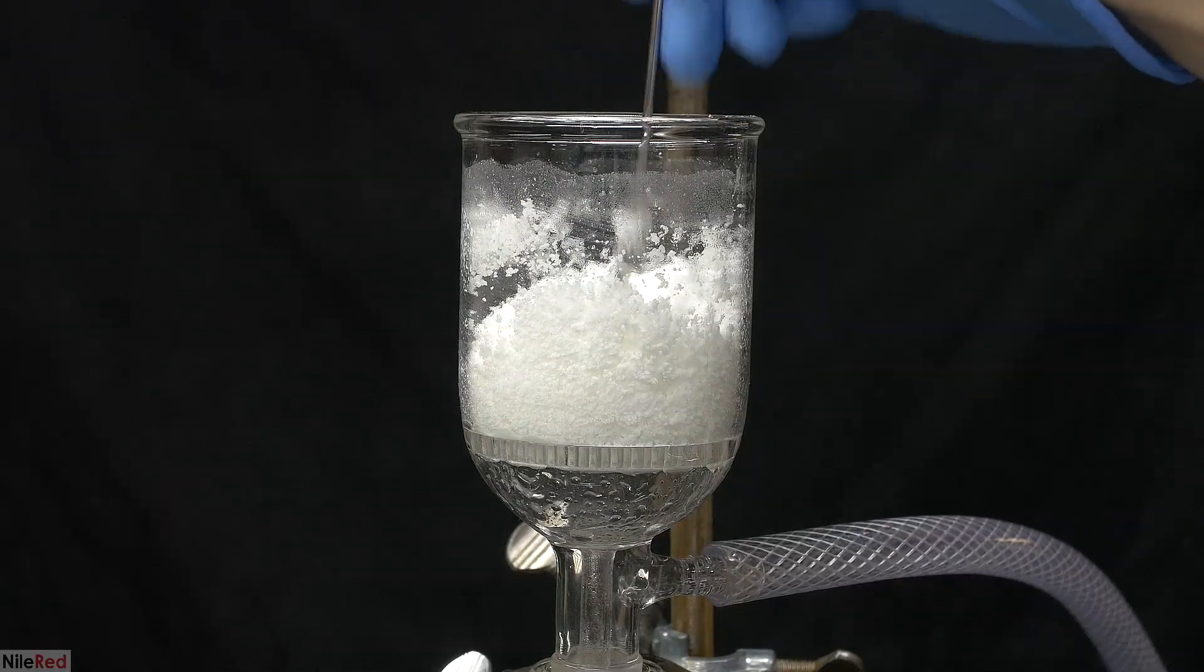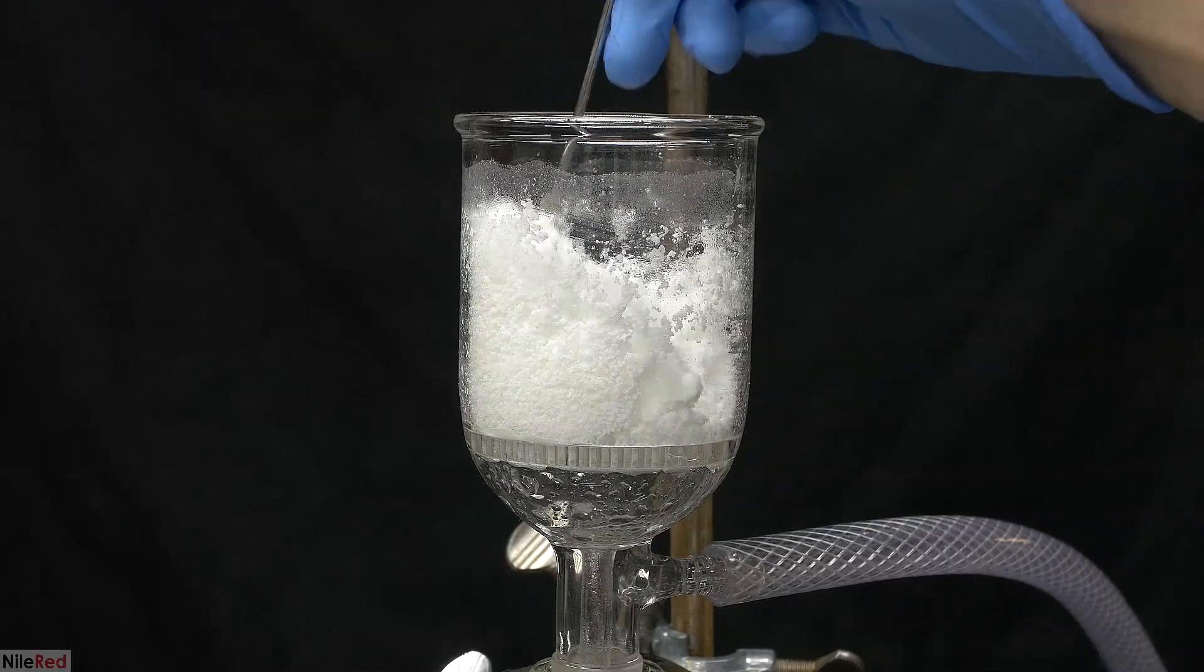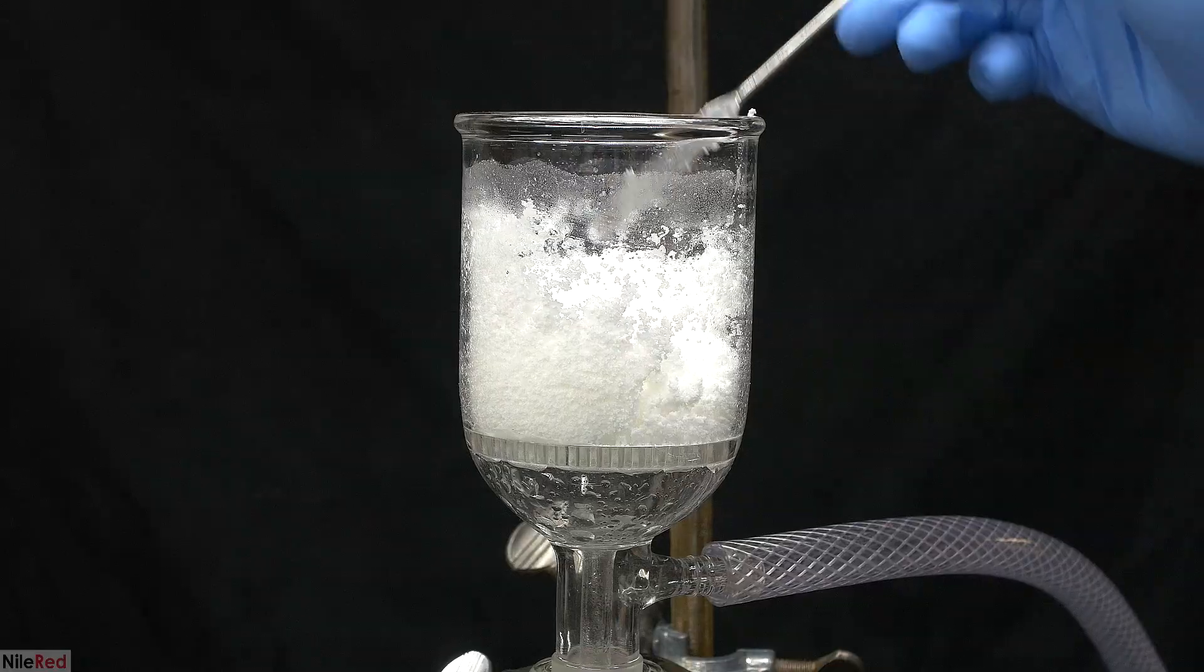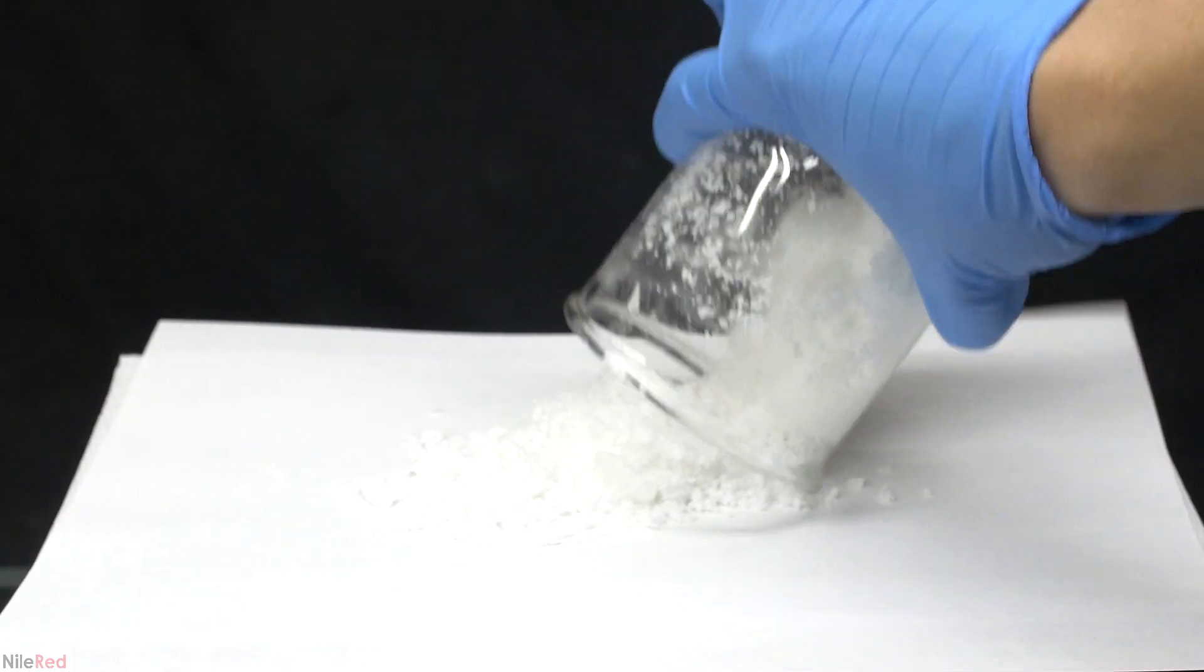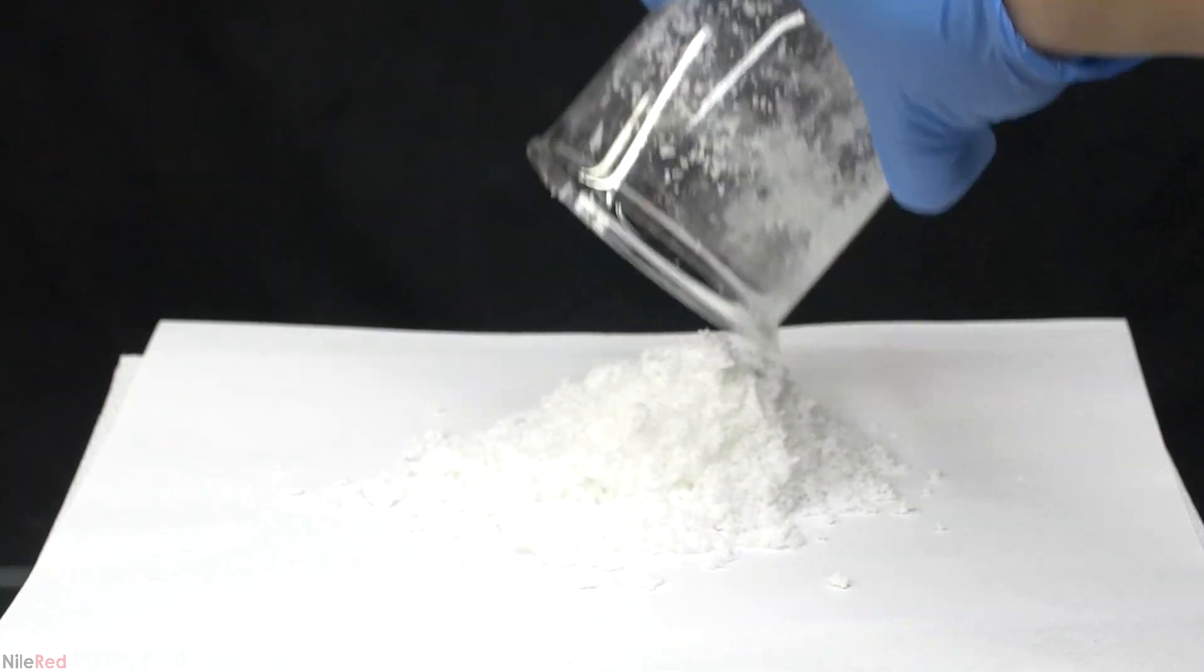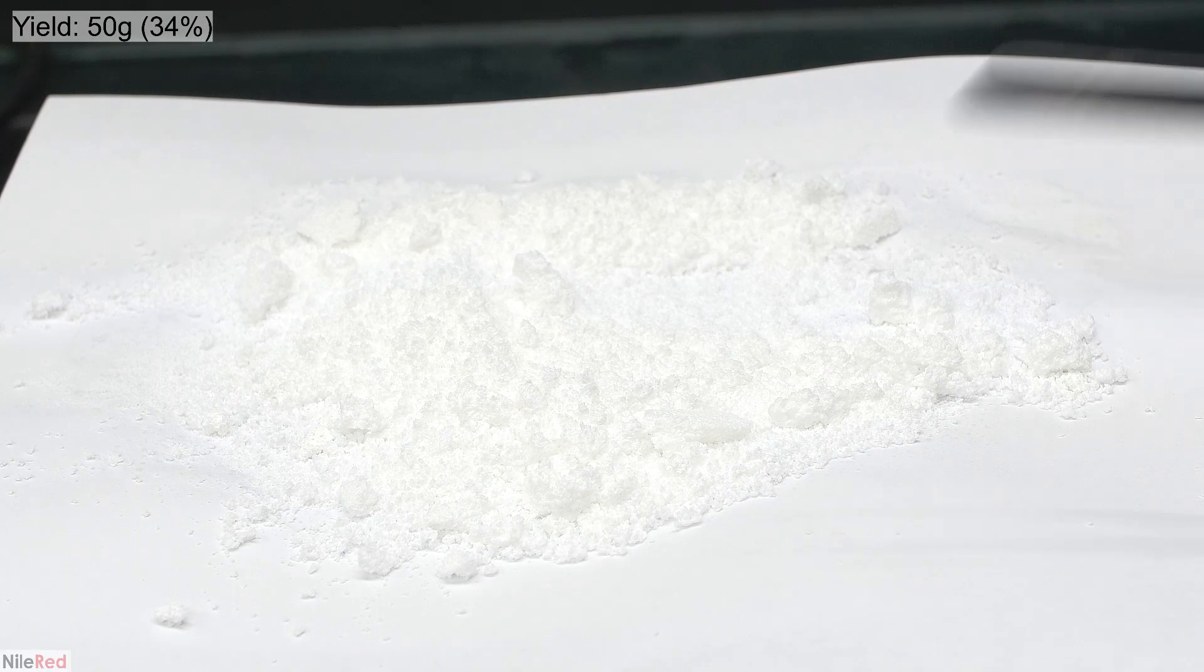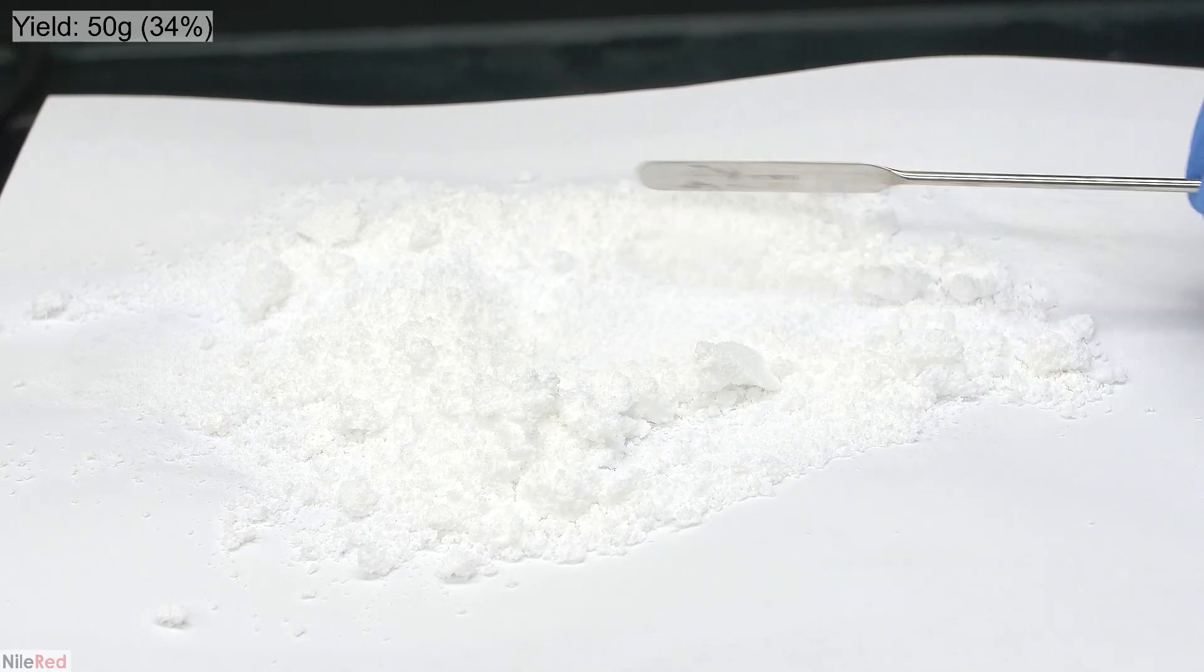So to move on, I pulled the vacuum for a few minutes, to try to dry things up as much as possible. The adipic acid was transferred to a piece of printer paper, with some paper towel underneath. I left it out for about a day or two, and I was left with a nice dry powder.